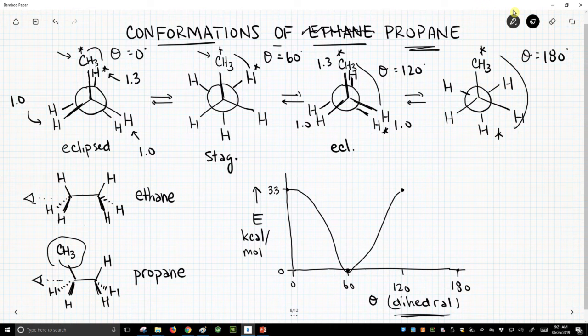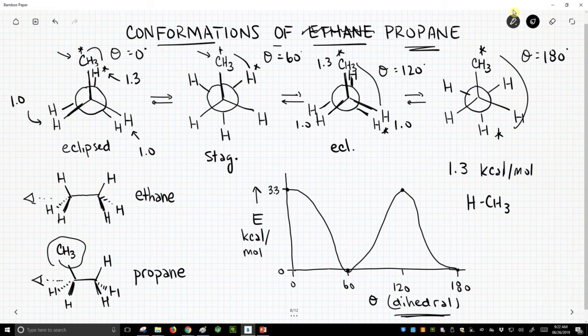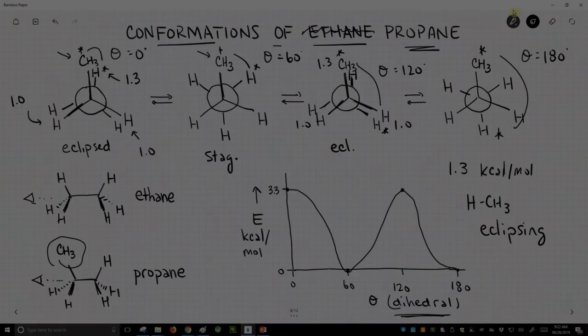It looks very much, it's sloppy, sorry, very much like what we saw with ethane. So we can take these same ideas. What we've added is a new energy. We've added this 1.3 kcals per mole. My pen is not catching. 1.3 kcals per mole for a hydrogen-methyl-eclipsing interaction. But it's the exact same ideas that we saw with ethane in the previous video.